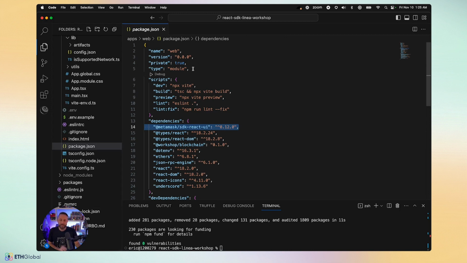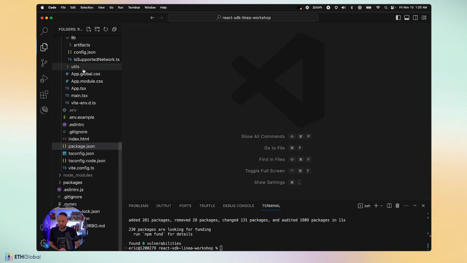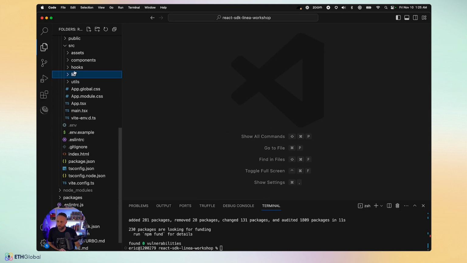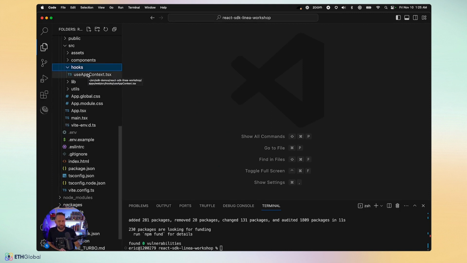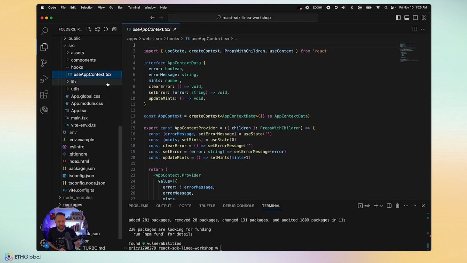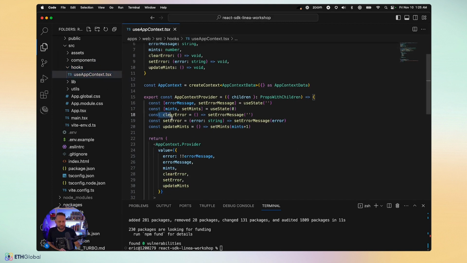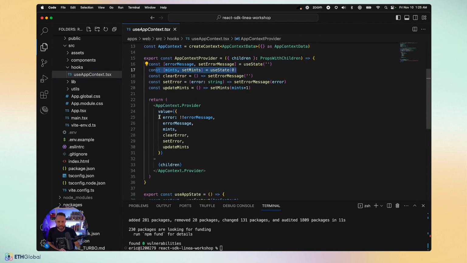So let's see how this project differs, right? One, we don't have that use MetaMask hook anymore. What I've done is I pulled out just the parts that were global state from the application, which are the erroring and when someone mints a contract. And I've just pulled out that global state and put it in its own provider here.